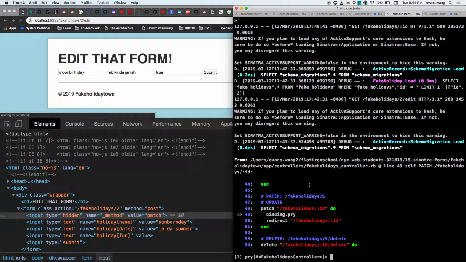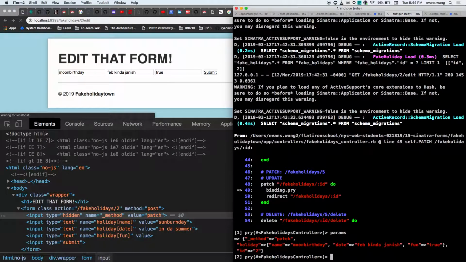There is an update function from Active Record, but which one am I trying to update? Number 1. Number 2. That's right. All right. Let's check my params one more time. Ooh, that's useful. And where does that come from?